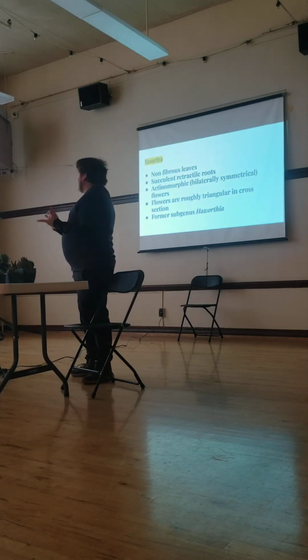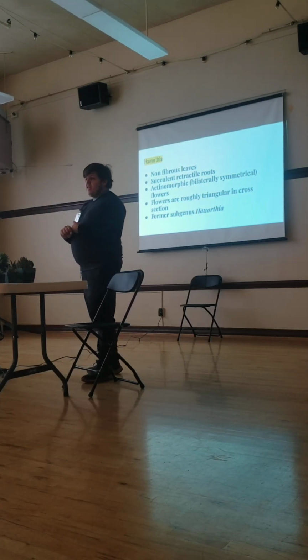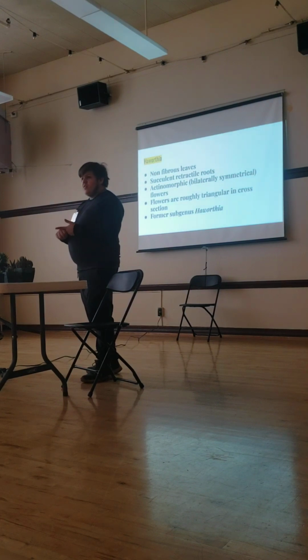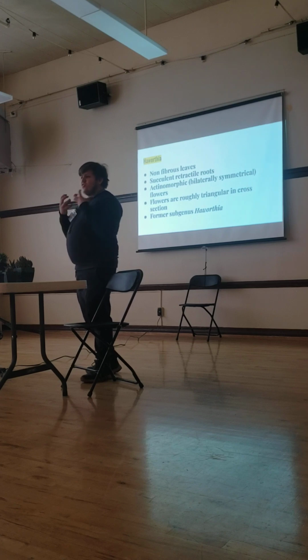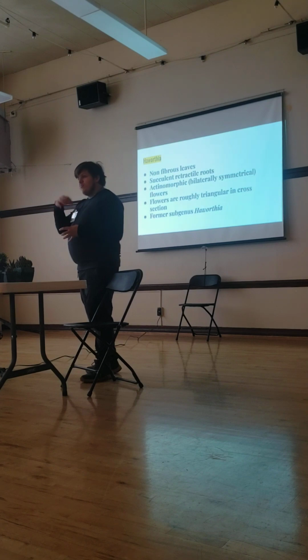One of the main characteristics is that they don't have fibrous leaves. They are very succulent, very soft. They have fleshy roots that have no fiber. You could even call them succulent roots. Some of them have roots that are so fat and fleshy that you could rip off those roots, pop them out, and those roots will grow into a new plant. I've done it. It takes a long time, but it works.